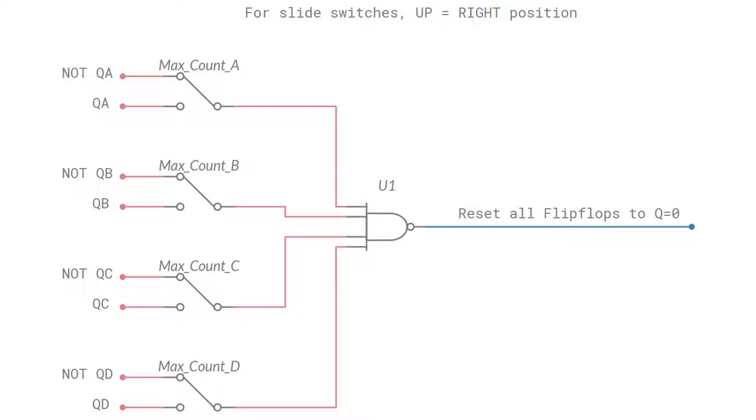We can manipulate these switches to force a reset at a maximum count of our choice. If we want the counter to count to 8, or 1000 in binary, we press or slide the switch labelled max count D, so that QD, which is low on power-up, feeds the NAND gate. We keep all other switches connected to the not Q outputs. The counter will then count until it reaches 8 or 1000, and due to this switch configuration, the NAND will be presented with all 1s on its inputs and will reset the count to 0.